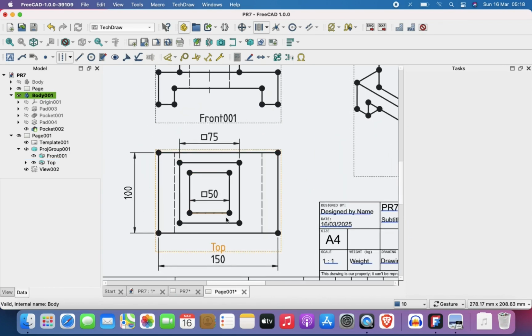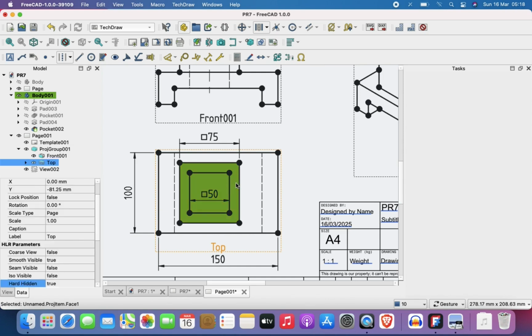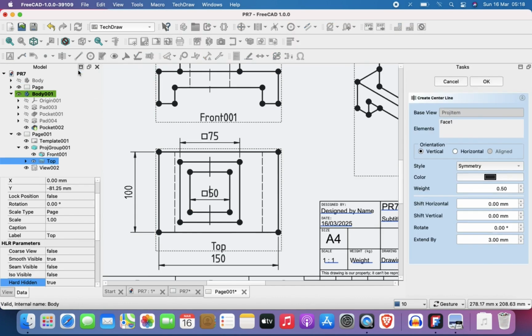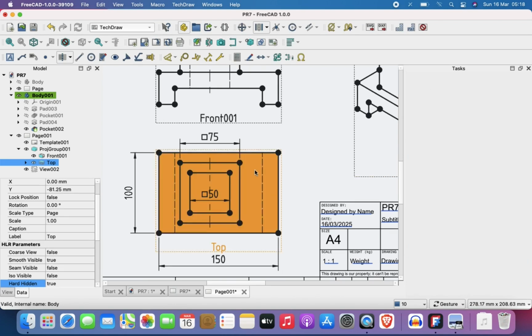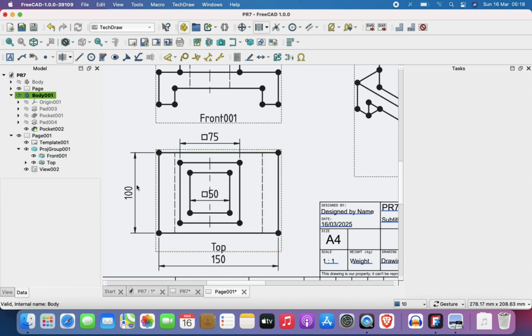I'm going to insert another center line now, inside this face here, right? And I'm going to click on insert, add center line between face or to face. So that's exactly what I want. And I'm going to reduce the thickness to 0.3, and I'm going to leave every other thing as it is. Press OK. And I want to add another center line that goes horizontal like this. But if I add it between this face, it will give me just the length like this, but I want it to go like all through this object.